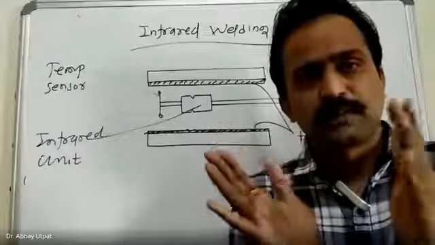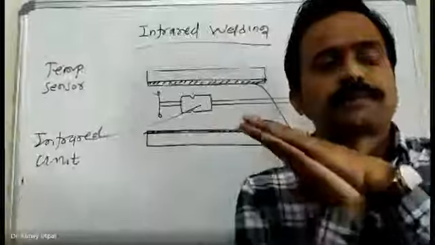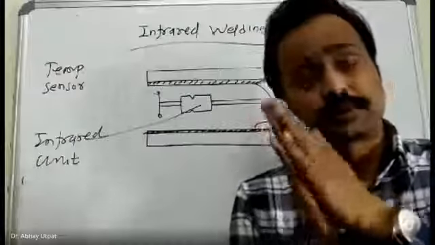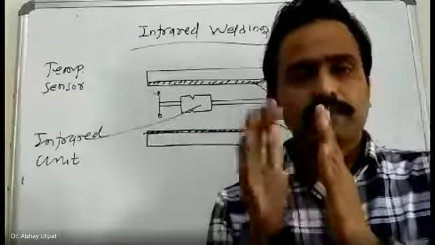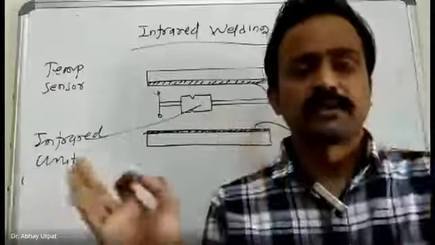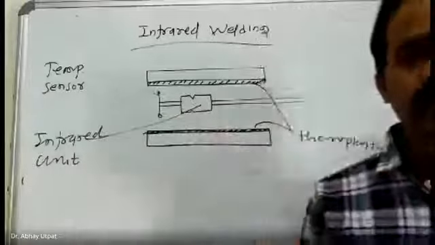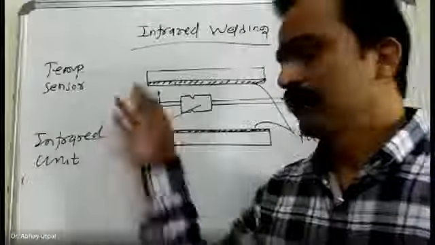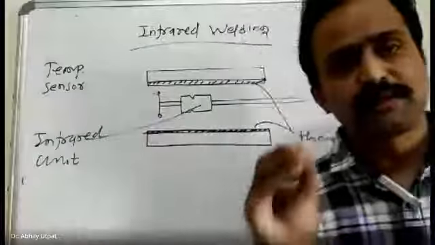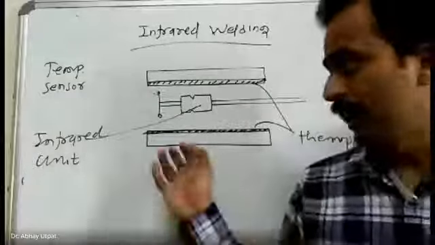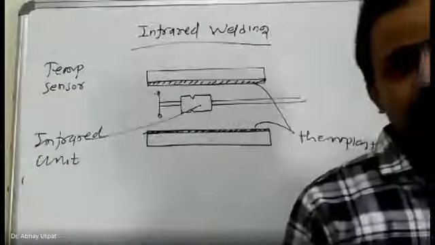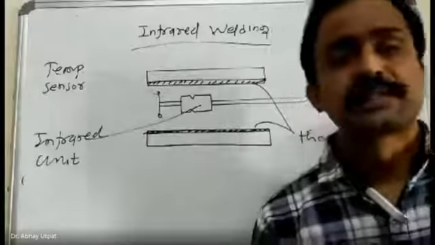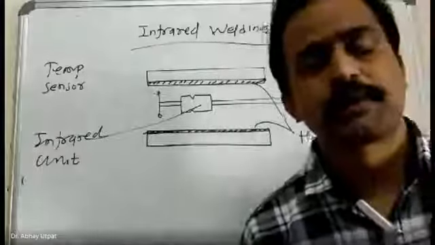Welding process is nothing but joining two parts with or without application of pressure. But here, application of pressure is compulsory. So you are changing just the method of heat. When you change the method of heat, the type of welding process varies. So this is a very simple and small topic. The outcome of this topic is that at the end of this chapter, students will be able to select the suitable welding process for a particular application.